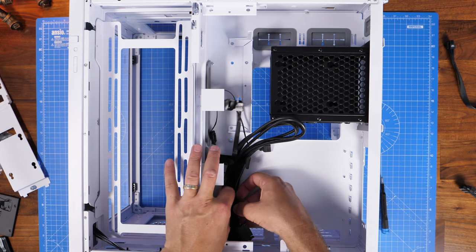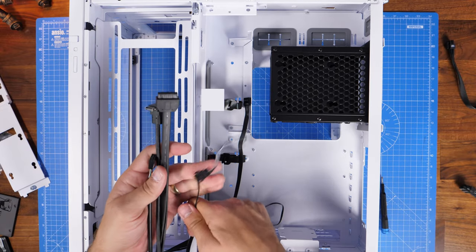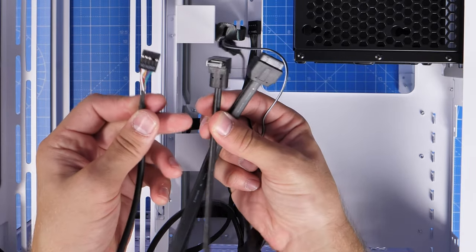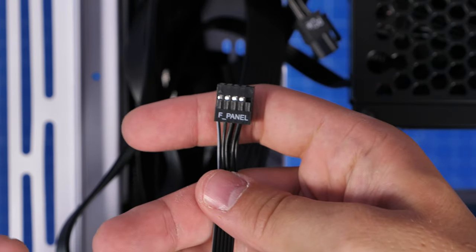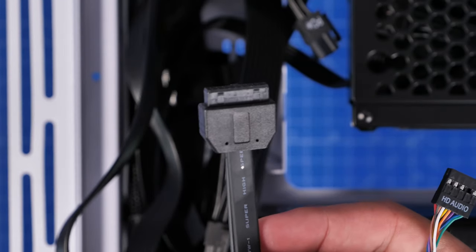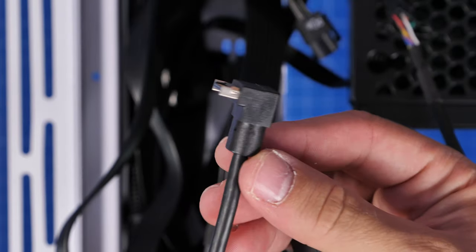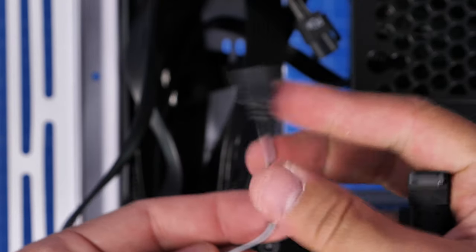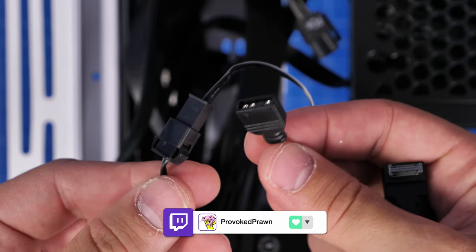You have a bunch of bundled cables from the front panel. There's one RGB cable worth bearing in mind because there's an RGB strip on the front. You also have HD audio, USB-C, and a standard USB-A connection. This front panel connection is really handy because it hasn't got multiple pins — it's basically just one plug and play. Then you have HD audio for the 3.5mm connection, a big USB-A connection, and USB-C as well. The RGB cable is a 5-volt RGB connector that connects up to your motherboard to sync the RGB lighting.